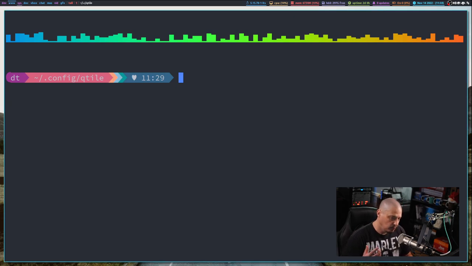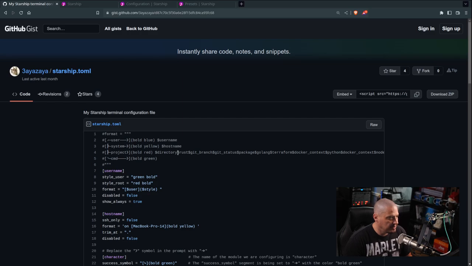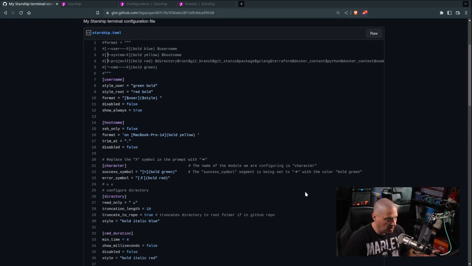So what I typically do when I want to see somebody's pre-existing configs, when I want to borrow somebody's dot files, whether it be a window manager or a terminal emulator, or in this case, the shell prompt, I type in the name of the config file I'm searching for, starship.toml, space, GitHub, because GitHub, of course, is the largest Git hosting platform. So I found this existing starship.toml on GitHub. Now, if you do a search for starship.toml GitHub, you're going to get a bunch of results, right? I grabbed this one just because it was one of the first ones I clicked on, and it's rather lengthy.